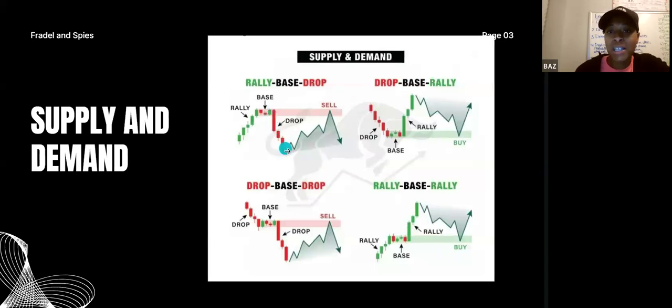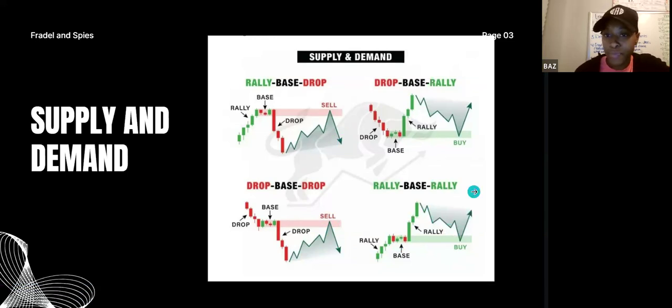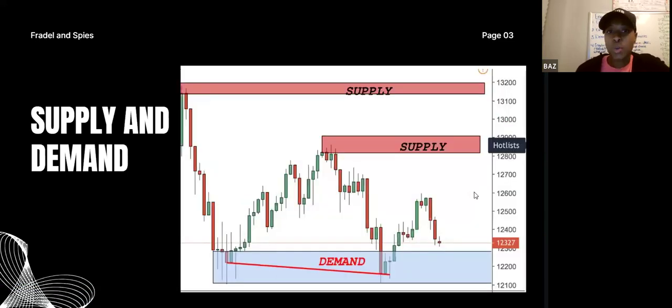Say the market is selling, it pulls back, boom, I'm into that sell off of that area of value. If the market is buying, pulls back to that area of value, boom, I'm taking a buy. All right. It's typically what happens. The market is selling, pulls back into that area of value, take a sell. The market is buying, pulls back into that area of value, I'm taking a buy. All right. That's where I'm reloading.